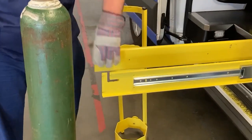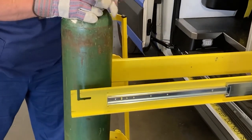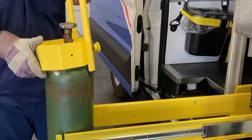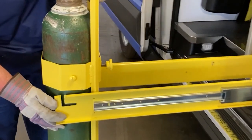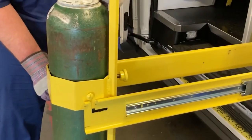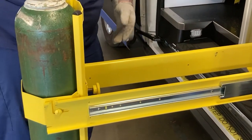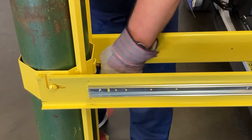So to load this back in, you've got these extended all the way, and this piece is off. You're going to put the bottle somewhere in the middle here, and slide this piece over the bottle, and you want to line up this bolt with the notch that's cut out, and let that slide all the way down. Then you're going to want to tighten these hand tight.